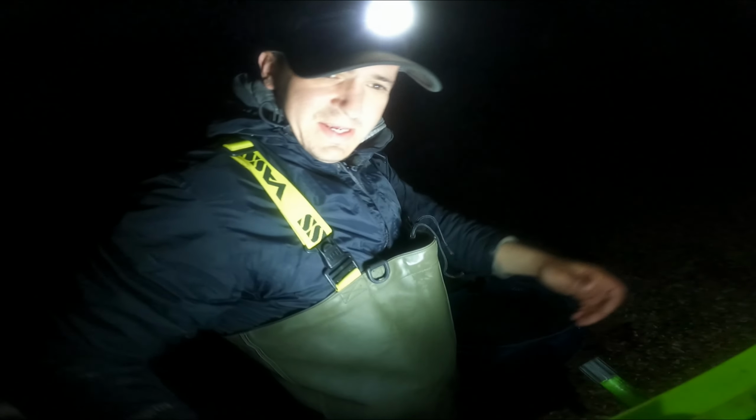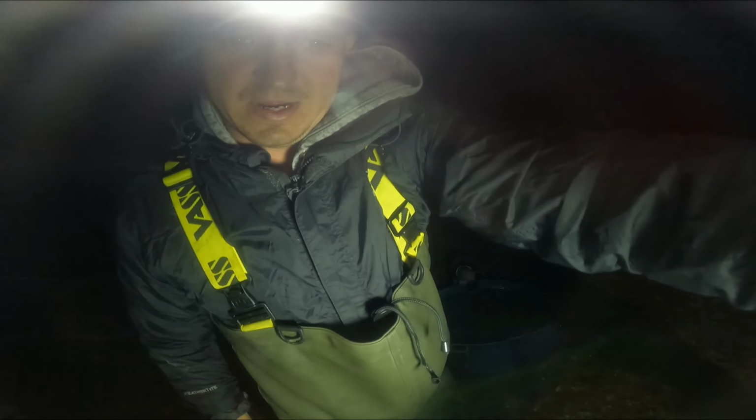Should we go release him? Do you reckon you could grab that? Now I'm going to grab the GoPro. Let's grab the smooth hound. Got it tucked under my arm and my big old hand under its belly. And I've got the camera in the other hand.